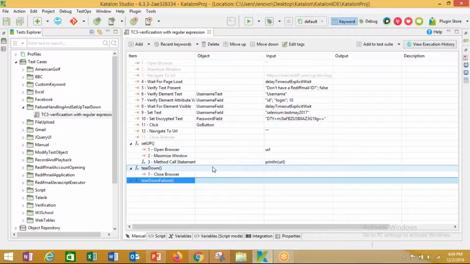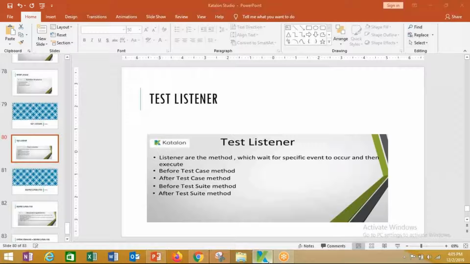Now, the setup and tear down procedure is for this particular test case. Each test case can have its own setup and tear down. Don't confuse it with the before test case method and after test case method. Before test case method will run before the test case. It's something like this.